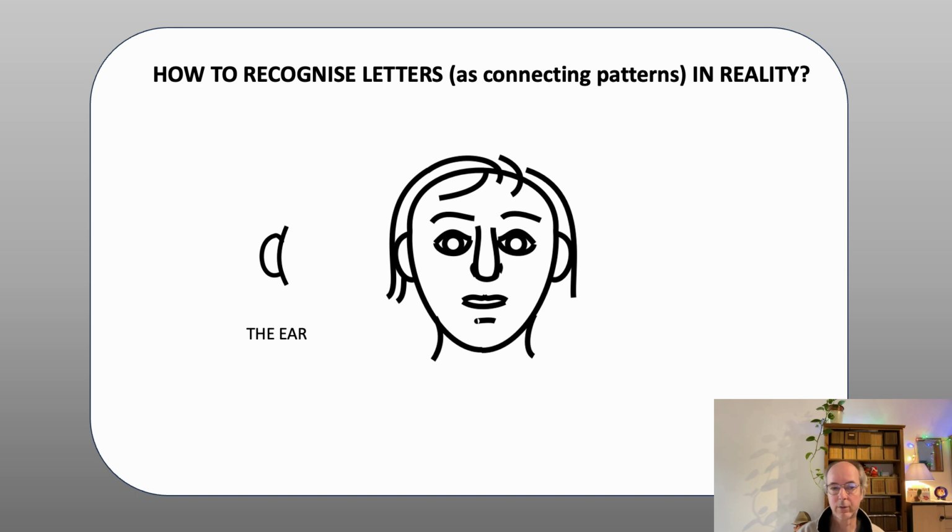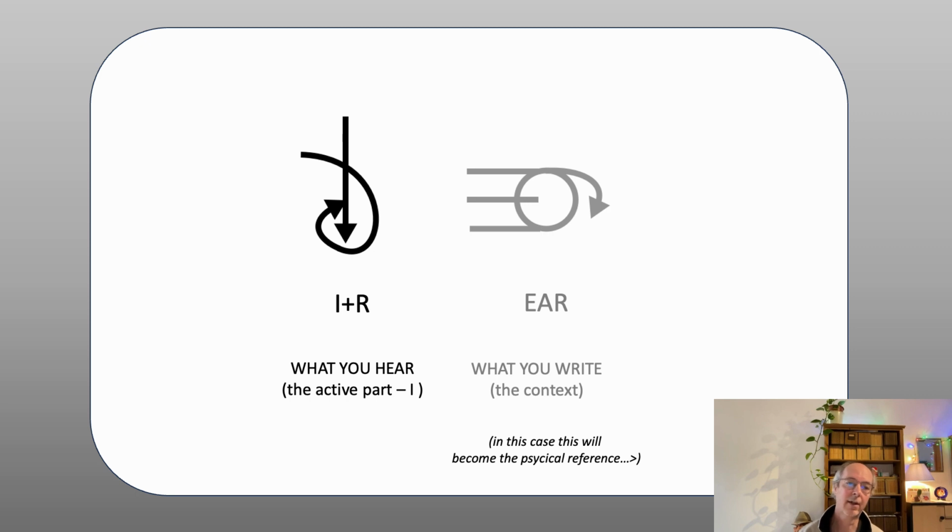Go to the next word, which is the ear. The ear, again, there is a split connection between the written word and the pronounced word. It's not much difference, but the spoken word is the E and the R. That's what you hear. That's the active part. So the E is connecting through within and the R is making the connection. The background is the A and the R, as I have designed it over there.